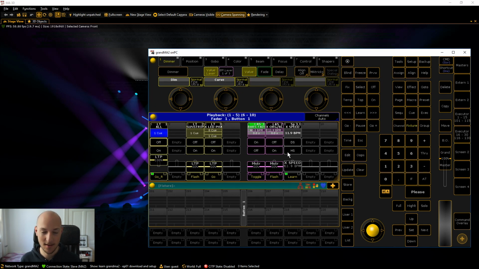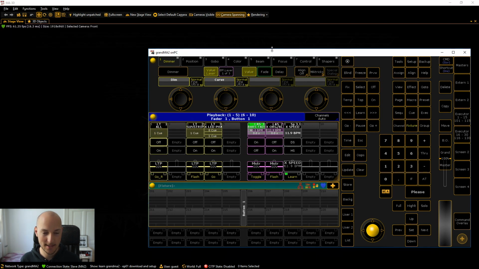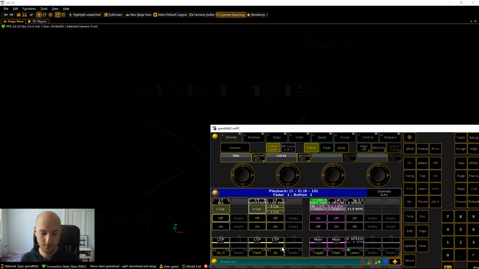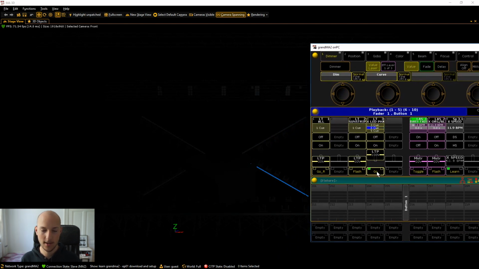I set up these little faders over here. So go ahead and fade these in and out. Just play around with it a little bit. Also make sure to press these buttons so you can see over here. This is a really fun one. Whenever you press go, it kind of fades out a different bar. So now you can actually turn on your favorite music and just go nuts.